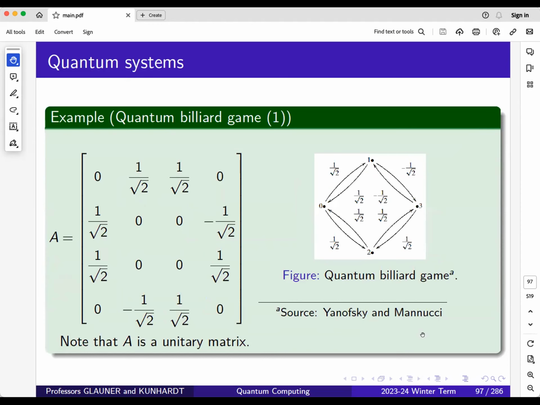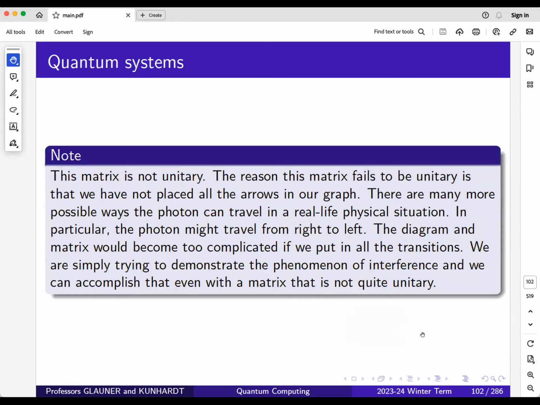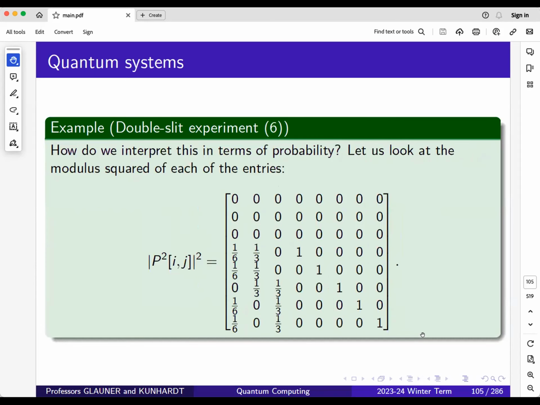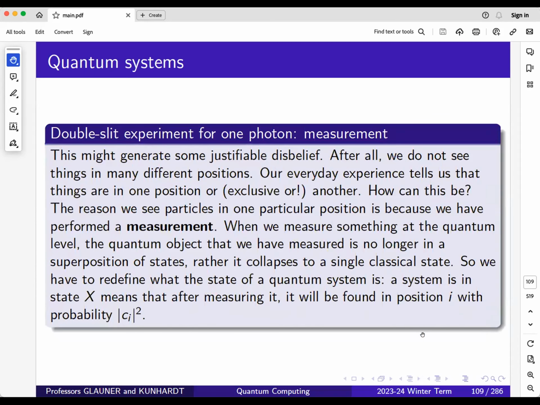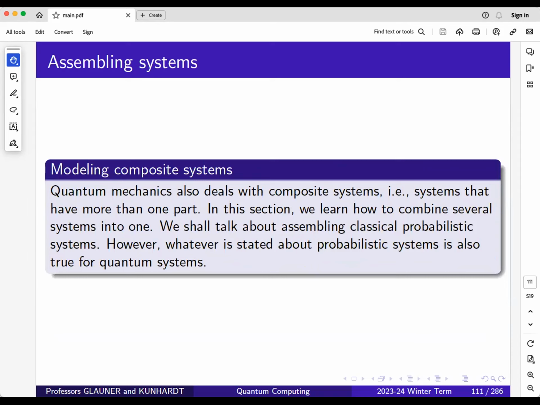We looked at a few examples like the quantum billiard game and the double slit experiment, and described some of these operations in terms of our matrices, and use state vectors that we transform into new states. That's what we did two weeks ago. And I said the superposition is key to quantum computing, so that we are in multiple positions or multiple states at the same time, so we can eventually get an enormous amount of parallel processing. I want to know from you if you're all okay with this so far.